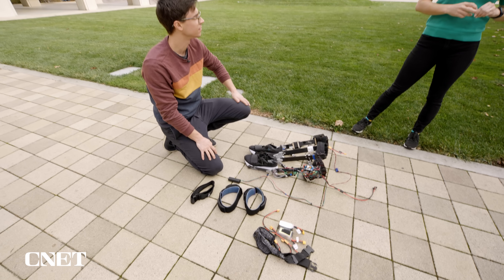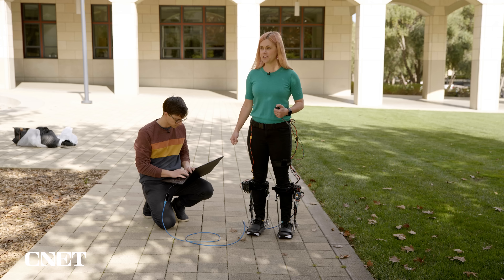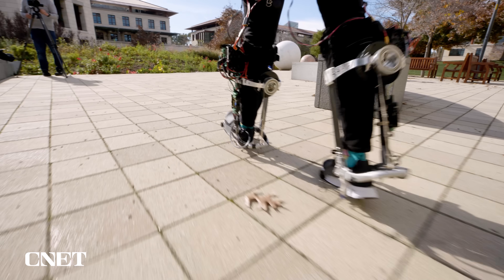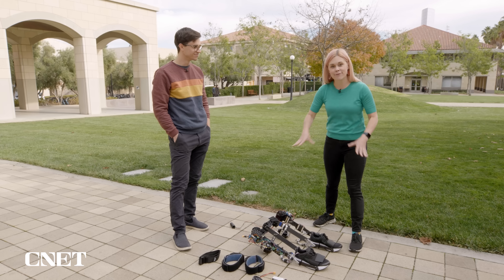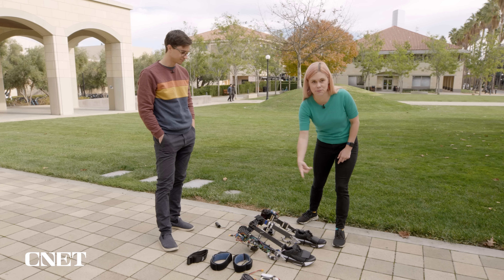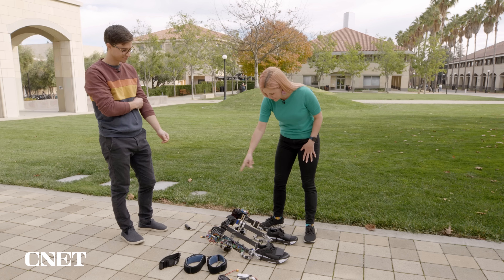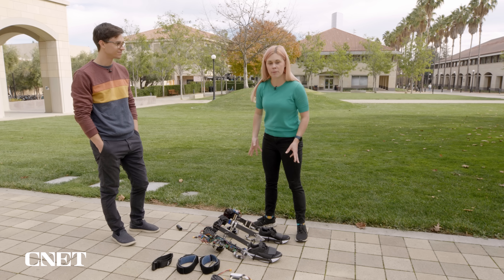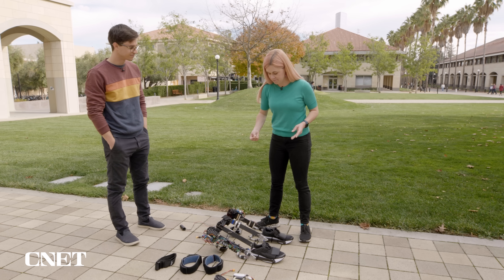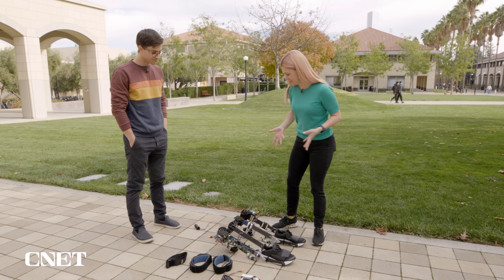Patrick Slade and the research team have already done the iterating on their design, so all that's left for me to do is take it out of the lab and test it in the real world. In front of me is the ankle exoskeleton — it's pretty simple: I essentially just put on these shoes instead of my own ones. Thankfully, I wore nice socks today. Once these are strapped around my calves, I'll be able to walk in these shoes. It's going to be a bit of a learning curve, but then I'll find it a lot easier to walk.